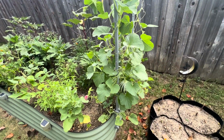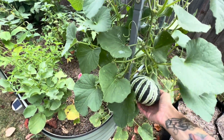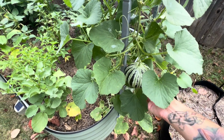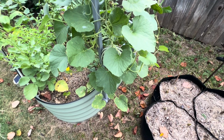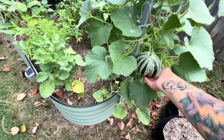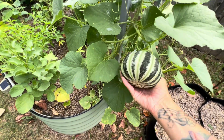So really just getting that cleaned up and ready for garlic, getting these cleaned up and ready for the snow peas. On this side there is a Kajari melon. You can see here. I expect it'll start turning ripe pretty soon. I don't think it gets very big. I grew it once before in Allen, but rabbits kept getting them before, you know, we could. So I don't remember exactly how big they get, but I think it's about this size. So it should start getting ripe pretty soon, and then the kids will get to eat that guy too.